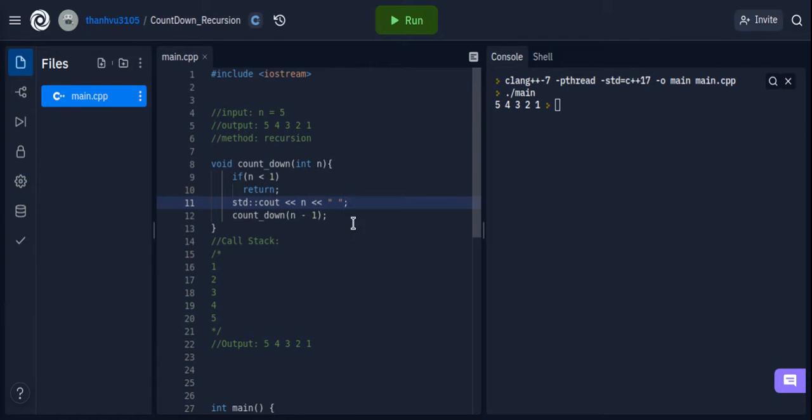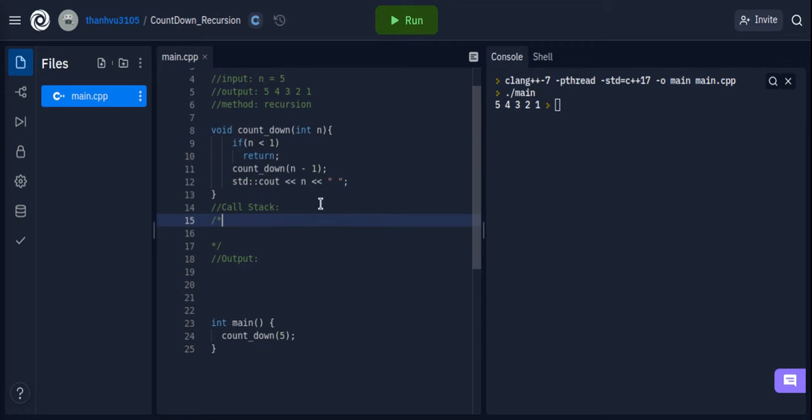Instead of printing before the recursive call, we're using tail recursion here. Exactly the same thing happens as previously. We have the stack of five, but it's not printing, since there's no printing statement before this, so there is no output right now.